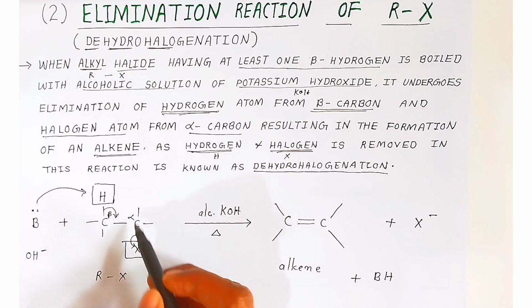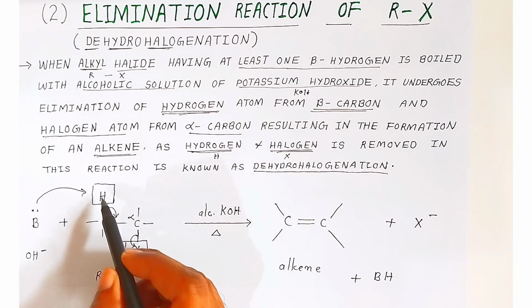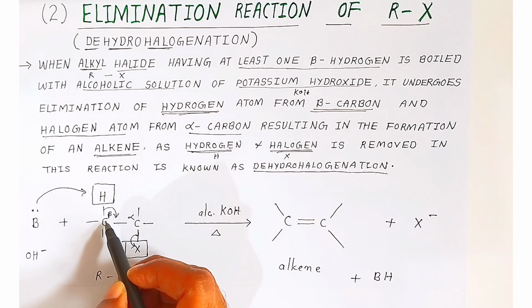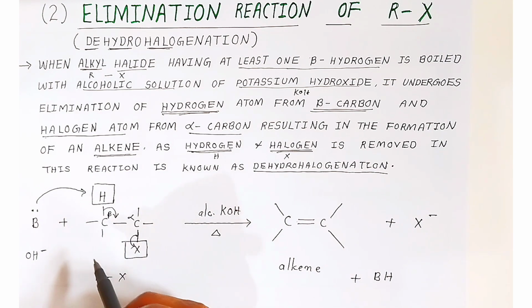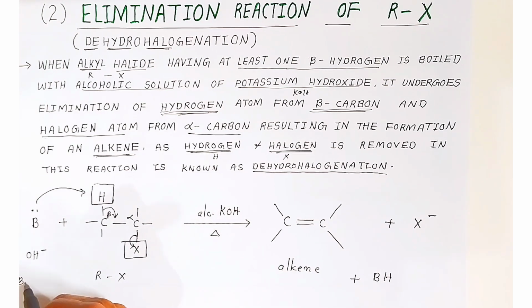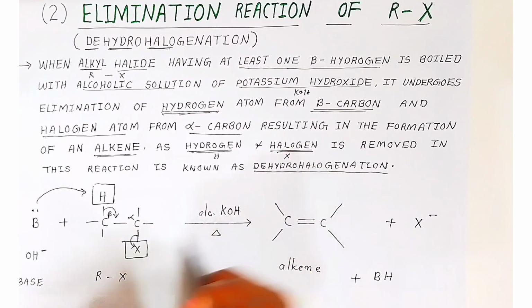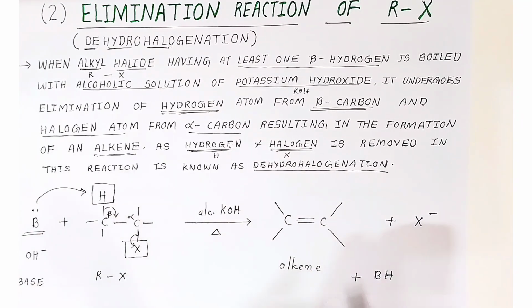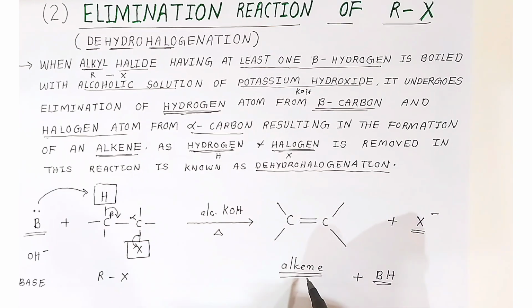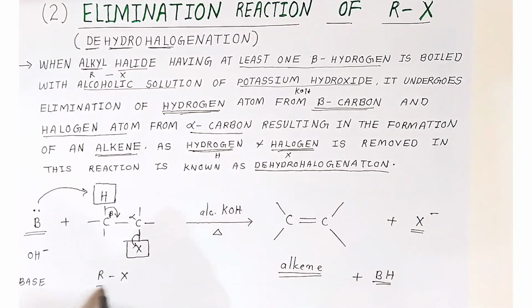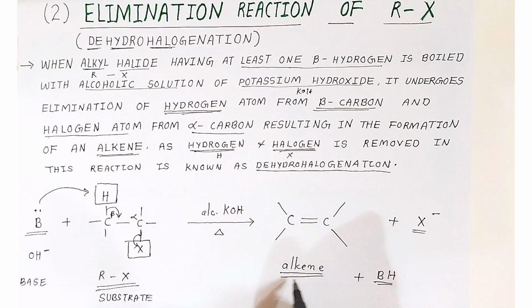This alkyl halide should contain beta hydrogen. Why is it called beta hydrogen? Because whatever hydrogen is attached to the beta carbon, we call it beta hydrogen. Understanding students? So this is the base. Alcoholic KOH will provide the base, in general I have taken it like this. There is a formation of BH, the halide is removed, and there is a formation of alkene from the substrate. So now our substrate is converted into alkene.